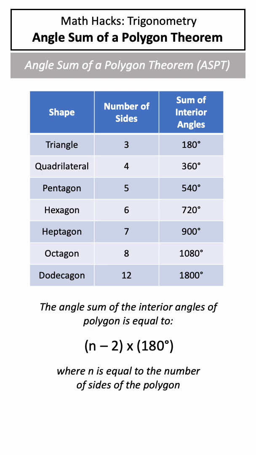The formula states that the sum of the interior angles of a polygon are equal to n minus 2 multiplied by 180 degrees, where n is the number of sides in the polygon.